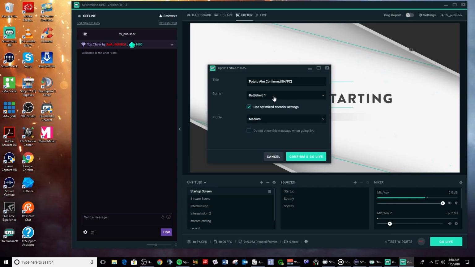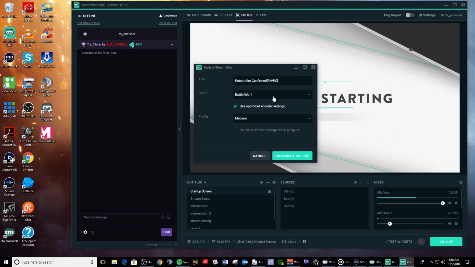Okay, so I can go in, and when I type in Battlefield 1, it will use optimized encoder settings specific for that game. I guess they've done some research or done something that will improve the quality of your stream based upon the game. And this is one of the things that they really bragged about.